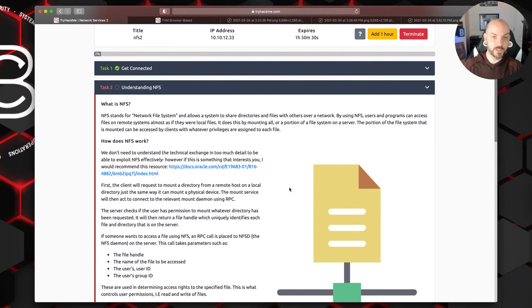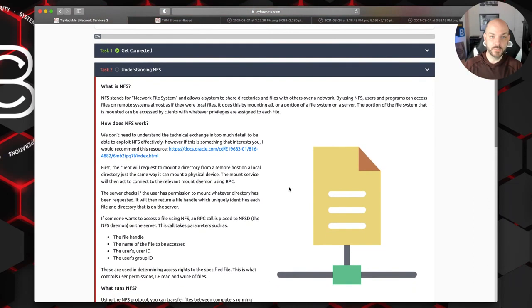So NFS, for those who aren't familiar, is the Network File System. It's a way to share files and directories across the network. And what you end up doing is, the term they use is mounting this remote drive, so it appears that it's actually locally connected to your machine.